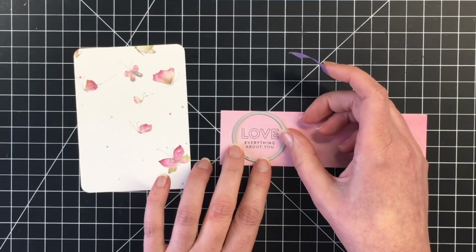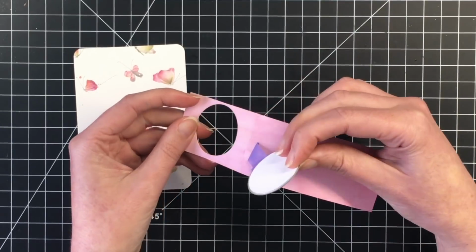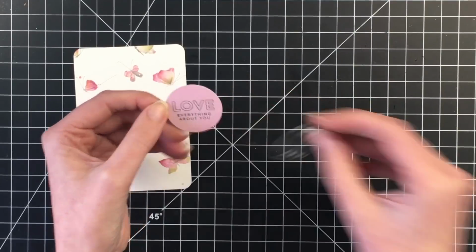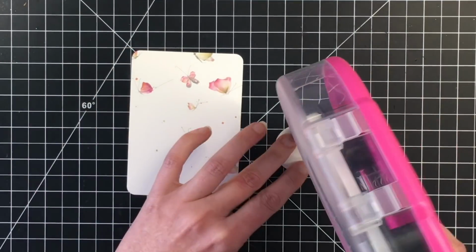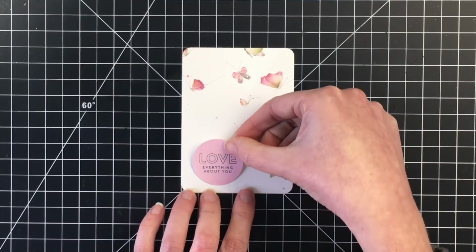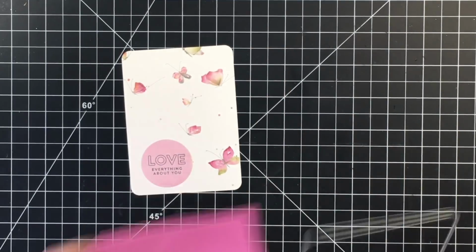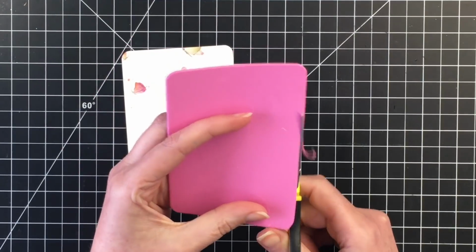I didn't want to use black because I wanted it to be much softer than what black ink would give me. So I cut that out with a circle die, and I'm going to place that down on the left hand corner. Now that little pink circle that I stamped my sentiment on, which reads "Love everything about you," is actually left over from the background panel that I'm going to use for this card.